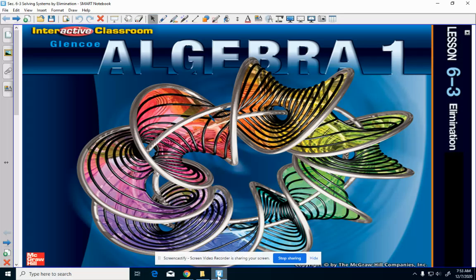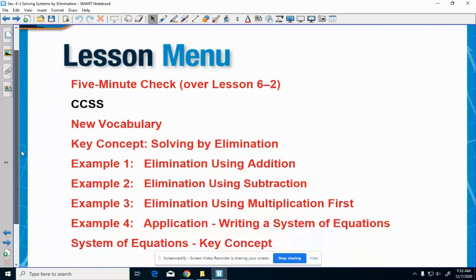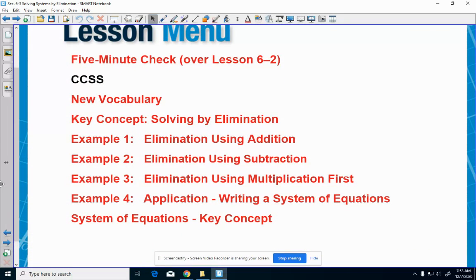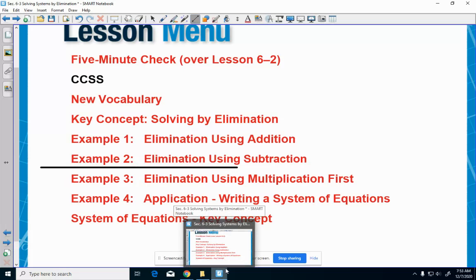Ultimately, no matter what we do, the goal will be to bring it back to something like what we're going to see today, and then use this strategy of elimination. As you take a look at this, today we're going to stop after we get to the second example. You're going to have a Google form tonight that solely deals with addition and subtraction, and you're going to be asked to put in the ordered pair they share in common. This is going to be our first Google form where you are not given multiple choice answers, but where you're going to need to input your own answer.